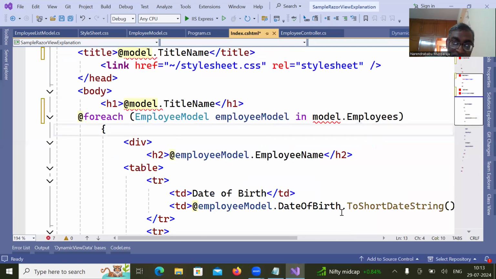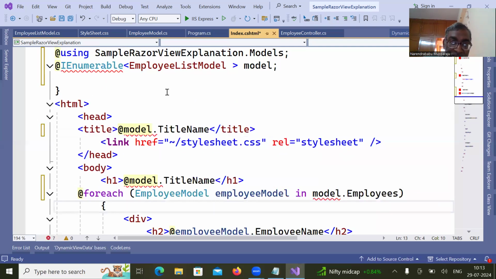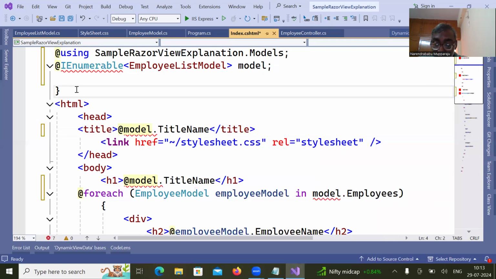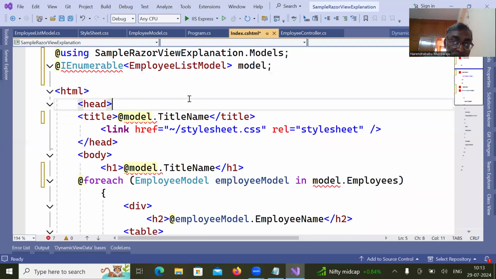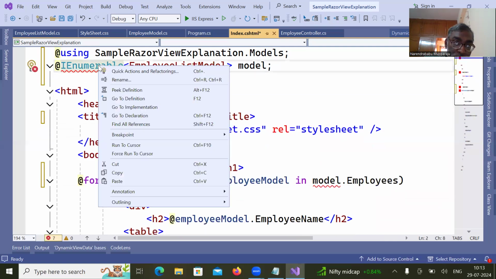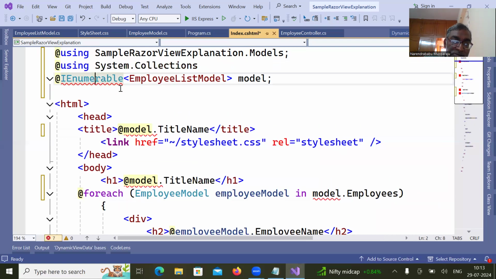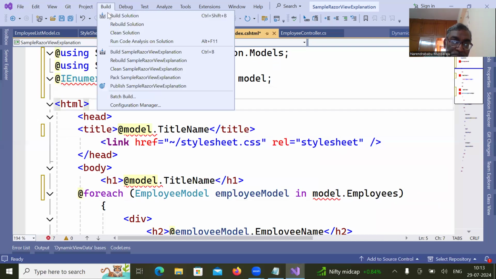Model dot employees. That's all you have to do, but something is missing. This is not required. Okay, you have to use this one, ICollection, IEnumerable. Build.